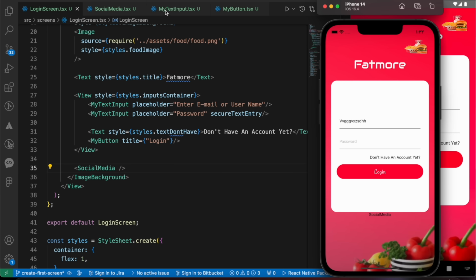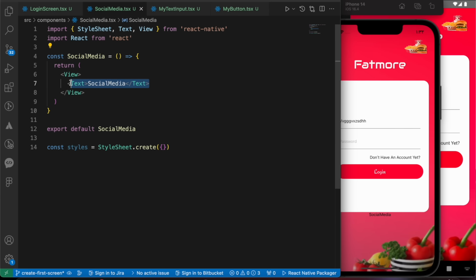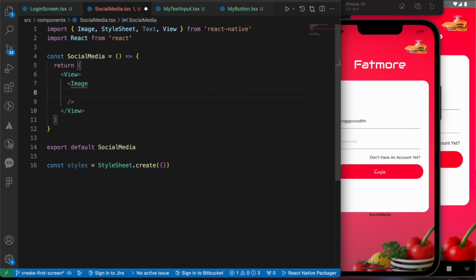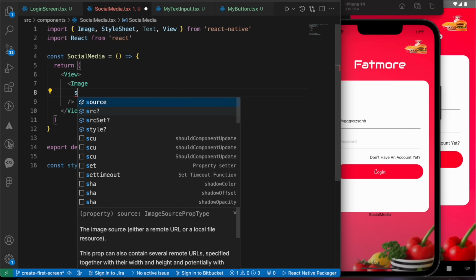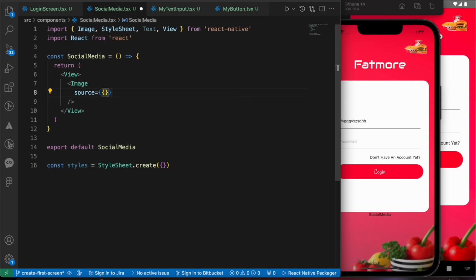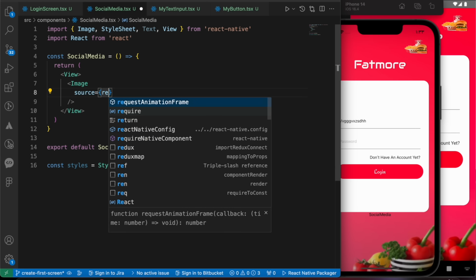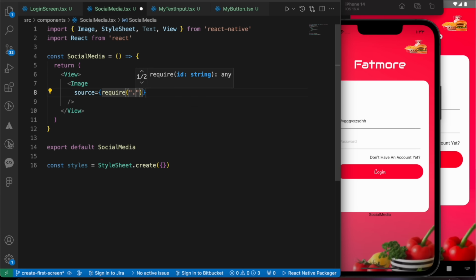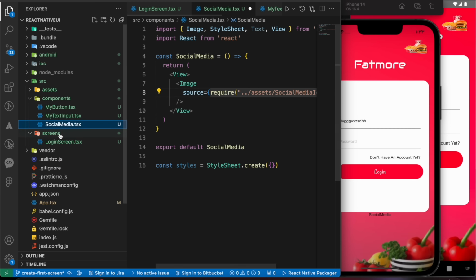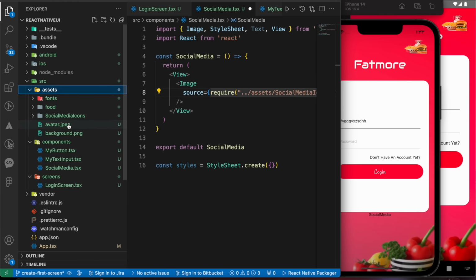Now, first, we have to add our 3 images. Source is gonna be require. Let's go to the assets folder, social media icons folder, and let's pick our images.